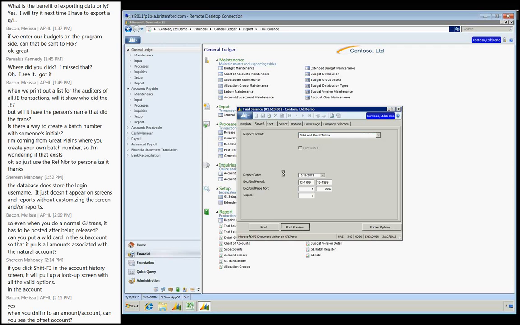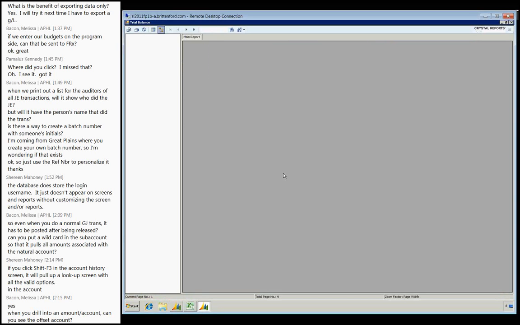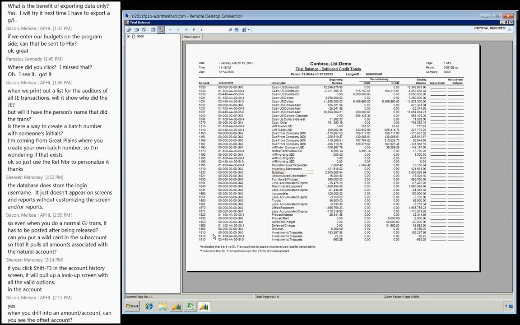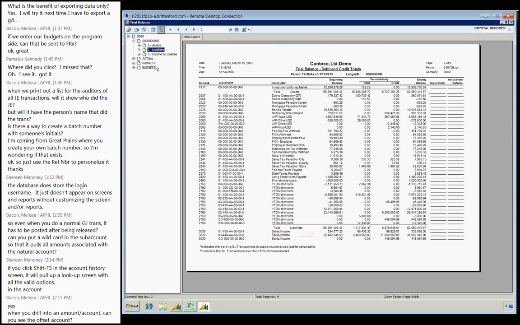I'm just going to run this one because it's not run very often. The same as I keep going over to here. What's nice is I can click and it will take me to the end. So if I click on liabilities, it takes me to the end really of assets and the beginning of liabilities. So I can see it's 62,550. I do the same thing here. I got 62,550. Good, we're in balance.